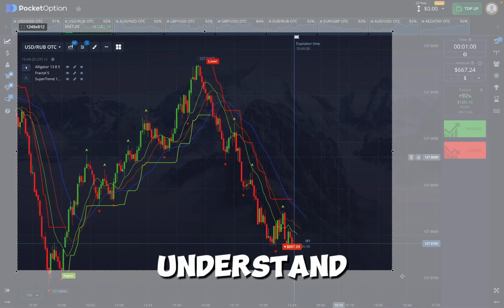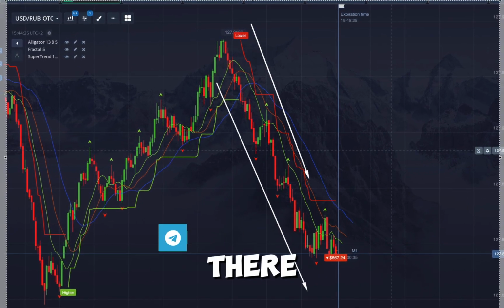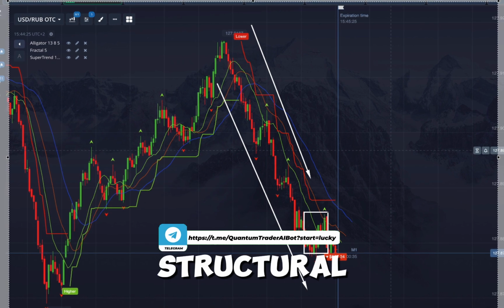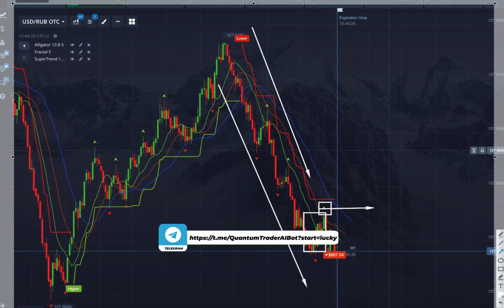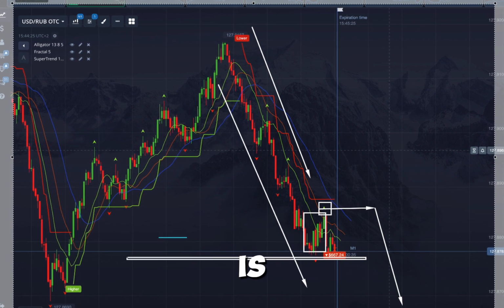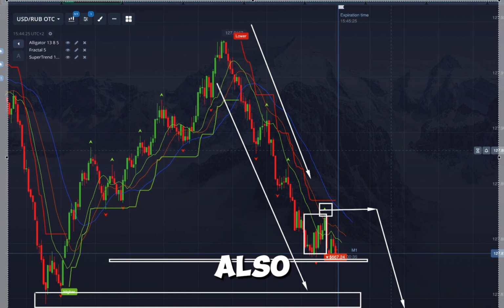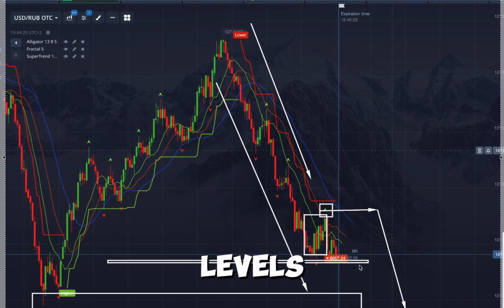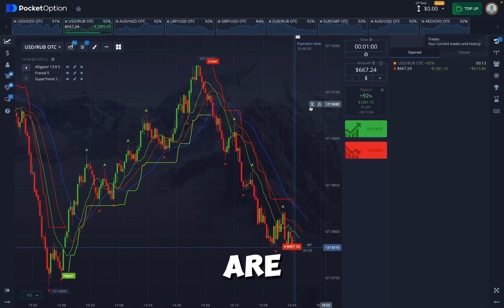In general, we understand that yes, we have a trend now, which has a downward movement. There was a good pullback, a structural high has been formed, and then we have a downward trend again. We see that the previous structural high is a few price levels lower, and also the global low is a few price levels lower, so I think the price is going to go towards this level. We are looking at the result.